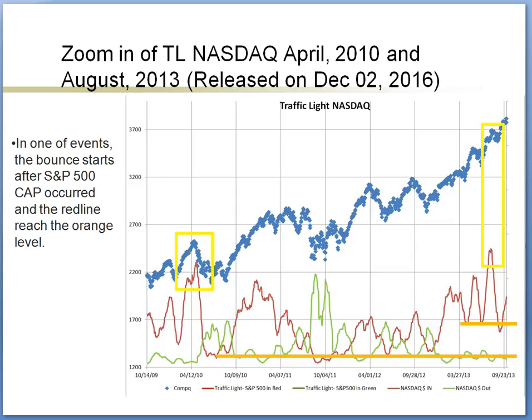In both situations, the index starts to descend when the red line starts to flatten out. The bullish trend restarted after the cap on S&P 500 occurred or the red line starts to ascend again. In 2010, cap on S&P 500 did happen. Actually, one day 2, one day 18, one day 4.